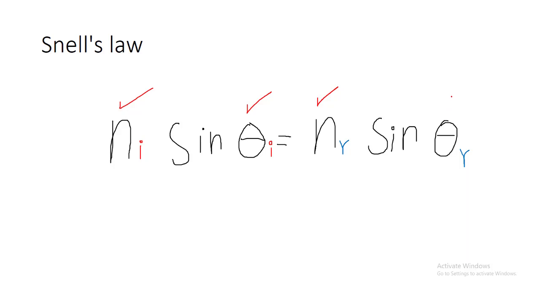The last, fourth variable is usually what is unknown in the book. Like almost all the questions that we solved, theta r is unknown. So in this video I'll only cover the case in which theta r is unknown, and theta r is the angle of refraction. Angle of refraction is found through Snell's law. This is the law, and we find theta r. So let's have a question in which we have everything except for the angle of refraction. So let's find the angle of refraction.